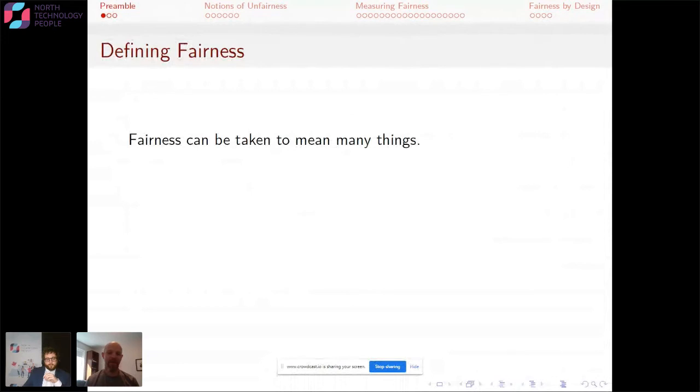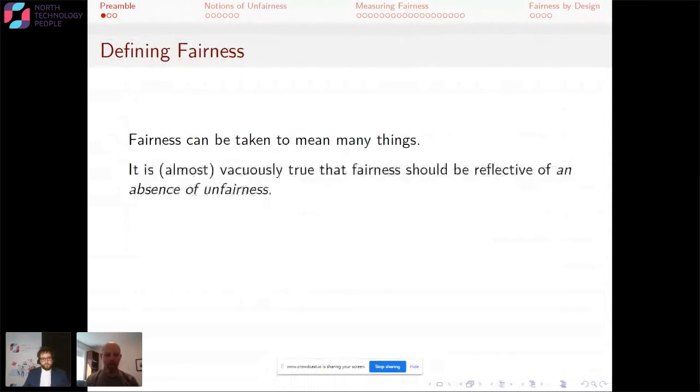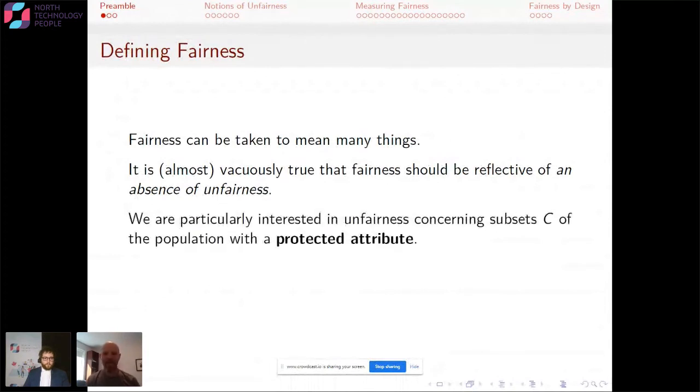So we're going to talk about fairness today, and the definition of fairness, especially in AI, can be quite tricky. But even outside of it, it's almost uninsightful to say that we recognize fairness through the lack of unfairness. So we know unfairness when we see it. Intuitively, we feel it. In fact, it's so ingrained in us that even monkeys can detect it. In particular, today we're going to talk about fairness with respect to subpopulations with a protected attribute, but we'll get to that in a moment.